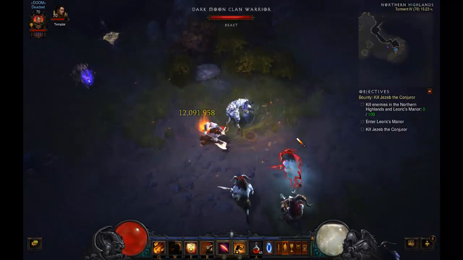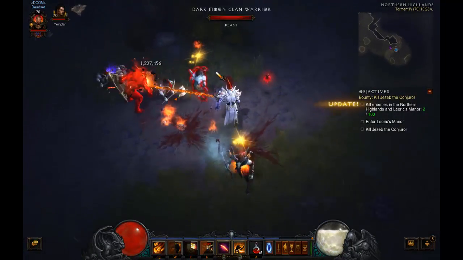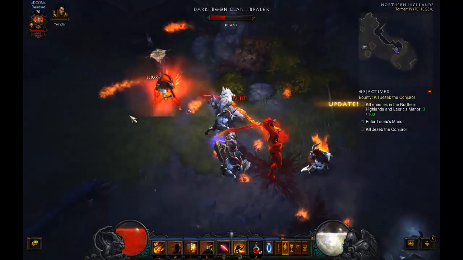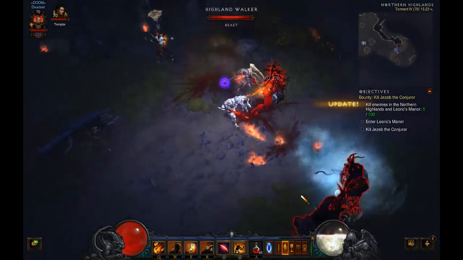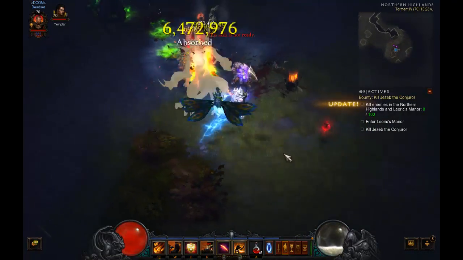My timer for all bounties, including the first which I didn't manage to fit in the video, was 20 minutes. My overall goal is to bring the bounty and the rift timer on Torment 4 to about 10 minutes before I move on to Torment 5.